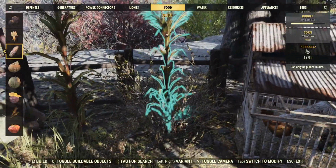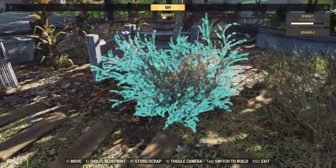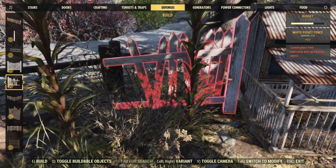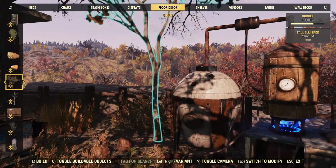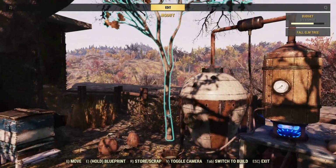All right, to finish up the garden detailing, I'm going to look for empty spaces. And so here I'm adding in some corn into this area between the fermenter and the chickens for no particular reason other than to fill the space. And I'm going to layer it with a broken down fence as well. Then I'm going to add a sapling where I think it has the most visual impact.